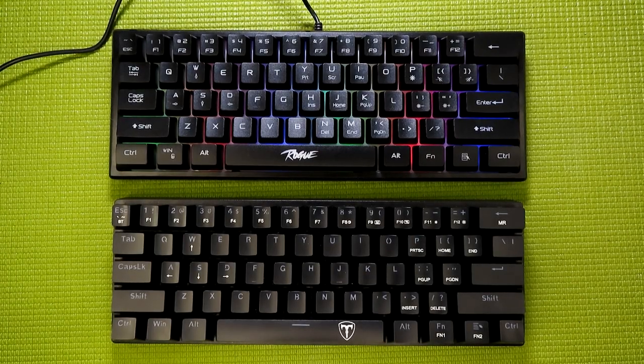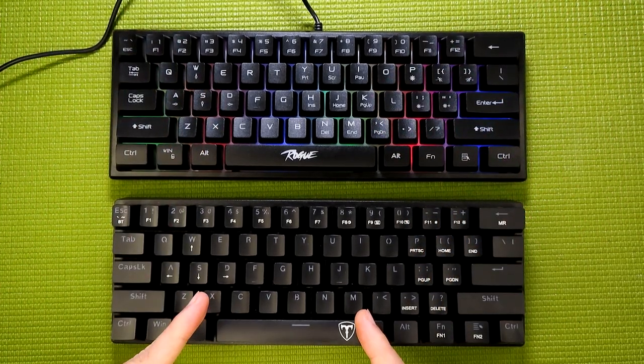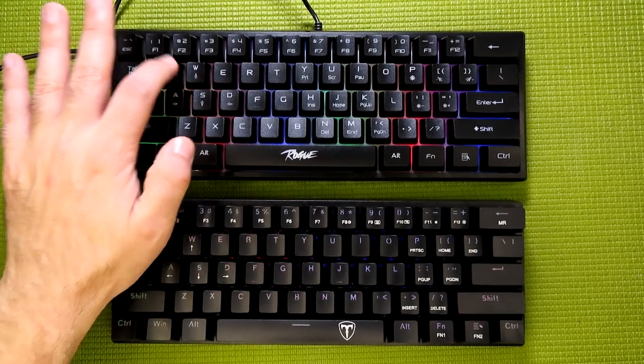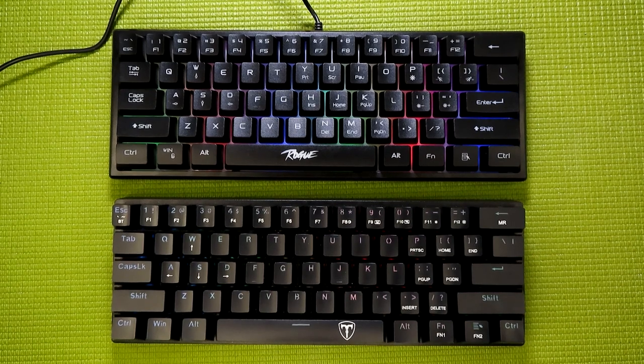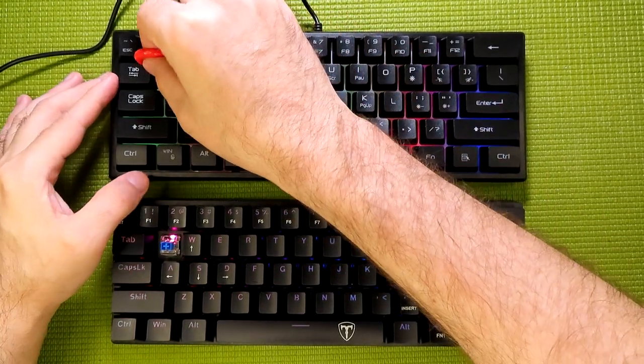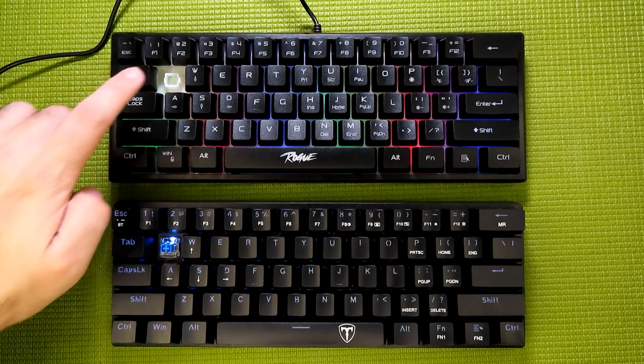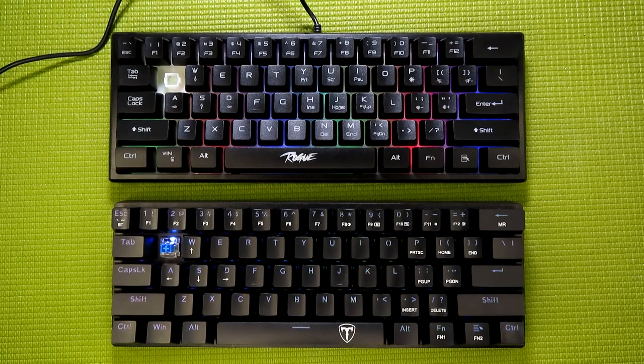I might as well prove definitively that the Rogue keyboard is indeed membrane and not mechanical, since no matter how many times I say that, somebody in the comments is going to ask what kind of switches this uses. So here I have the Rogue and here I have a mechanical I'll be reviewing soon — and if you take a listen, they sound very different. There are multiple kinds of switches, including silent ones like black linears and brown tactiles, so let's pull a couple of keys. The mechanical has a blue clicky switch. On the Rogue — sorry for the shaky cam, the keycaps on membrane keyboards don't exactly come off easily — but as you can see, there is a little rubber dome in there because this is a membrane keyboard. But membrane or not, let me let you hear what this keyboard sounds like.